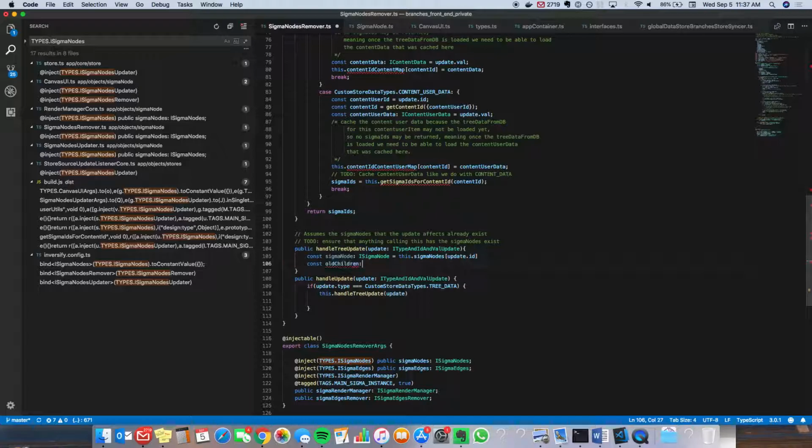Yeah, and then don't type it, no need to type it. Is equal to sigma node, lowercase sigma node, dot children. Yeah. And command mouse over children. I'm curious what type it is. Yeah, it's a string, right? That's what I thought.